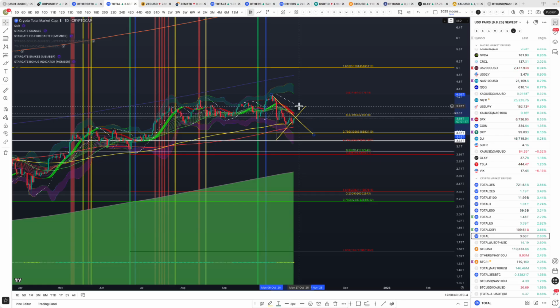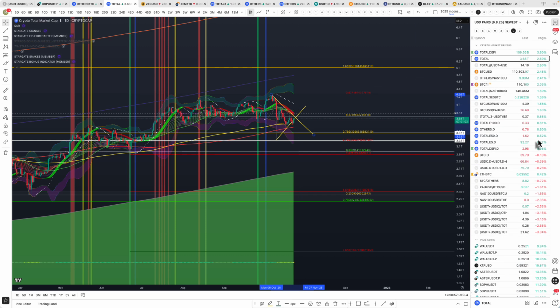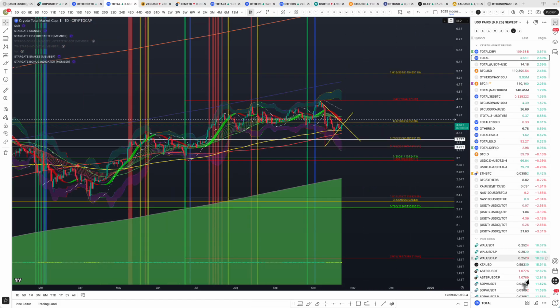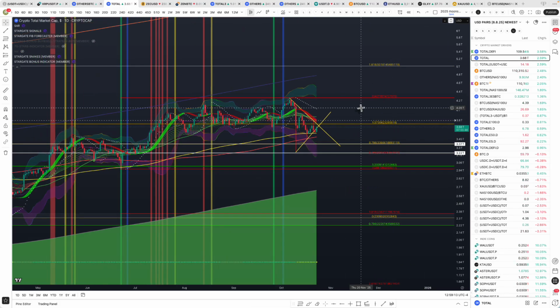we would need to get above like $3.75 trillion. Oh, and by the way, today, CZ from Binance got pardoned by Trump, which in my opinion is a crime in itself, but that's another story. That could be why the market's starting to pump as well. Also, KETA starting to recover well, getting listed on Coinbase. That's probably why that's pumping as well. KETA, undercover gem. I'll do a separate 2025 price prediction video on that. But nonetheless, looking good on total crypto market cap.